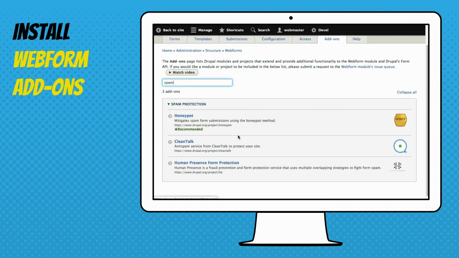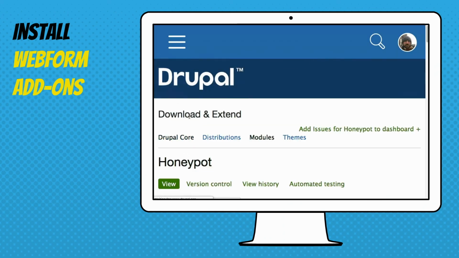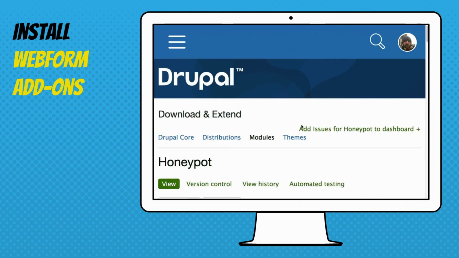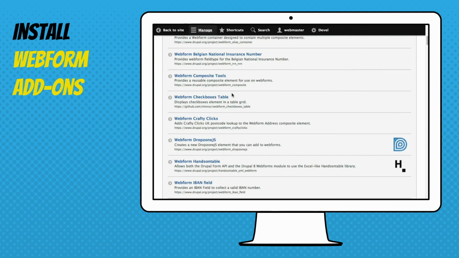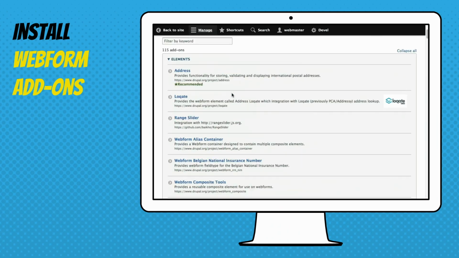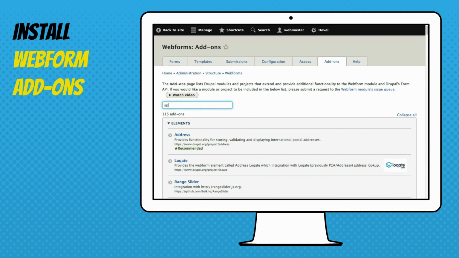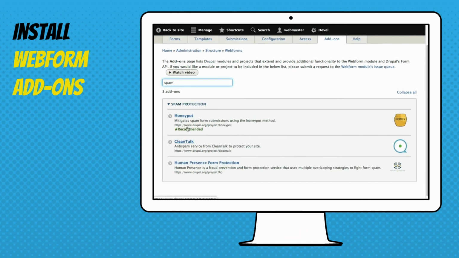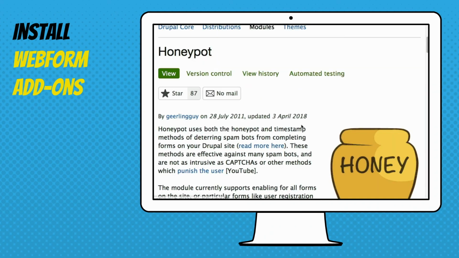This is just showing you, for example, one of the questions I always get: how do you protect against spam? The add-ons tab is basically keeping track of all the spam protection modules, and you can pick and choose them. Honeypot's great, I love that module. People are using Antibot, which, by the way, my demo, I typed the word spam, so Antibot doesn't come up, but that's the one module that's missing from this demo, or that's just the GIF.